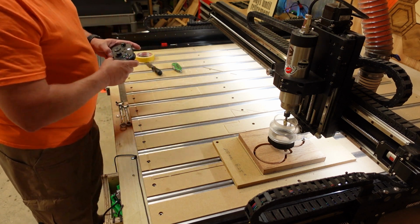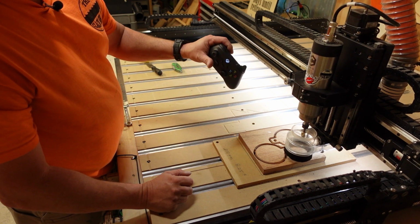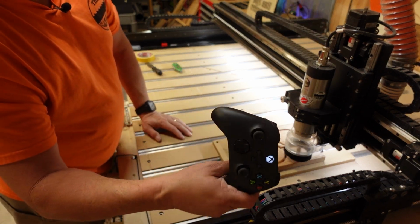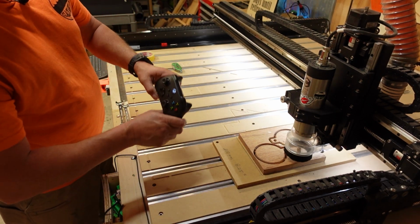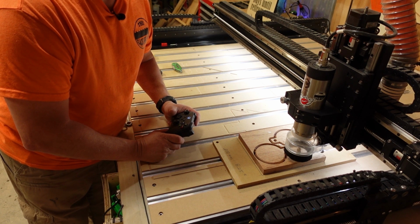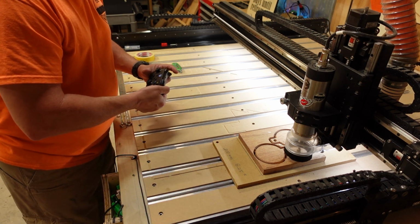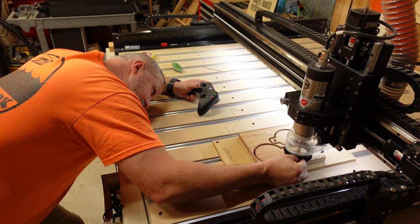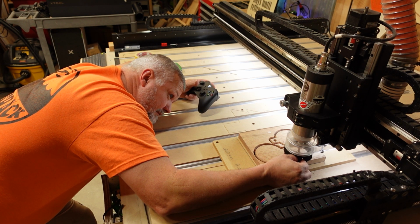Also, if you haven't got your Shapeoko to where you can use a controller like this to control it, I've got a video on that as well. With this PlayStation or Xbox controller, it's natively set up in Carbide to run it, and it can be a little buggy. So I've got a backup program that I use to make sure if it connects one way, great. If it doesn't, it connects the other way, that's fine too. Being able to do it with a controller is much, much quicker and easier than trying to use the keyboard, because it's hard to use the keyboard over here. I do have a wireless keyboard, and I can use it over here. This is just cooler.